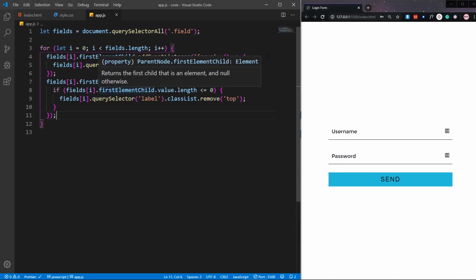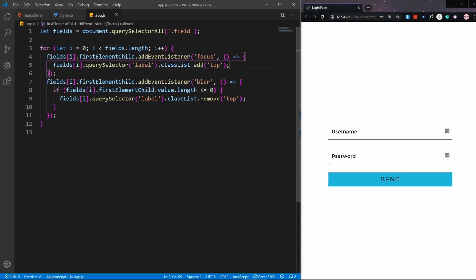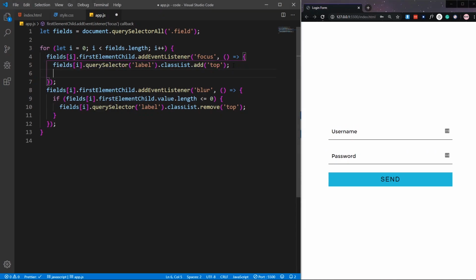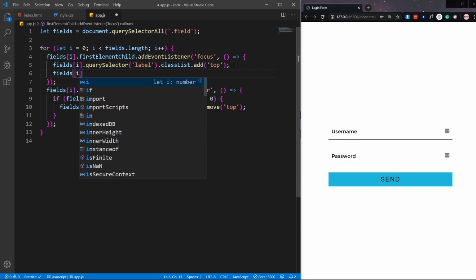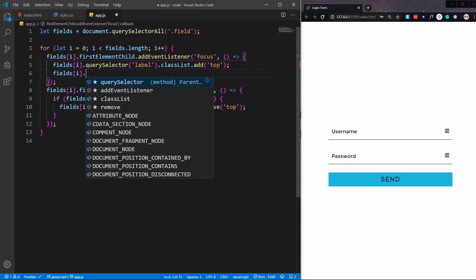So first of all, what you need to do is in this focus and blur, when we focus the field, there will be a blue border. So let's go to the focus event listener, and here what you can do is fields I dot query selector.